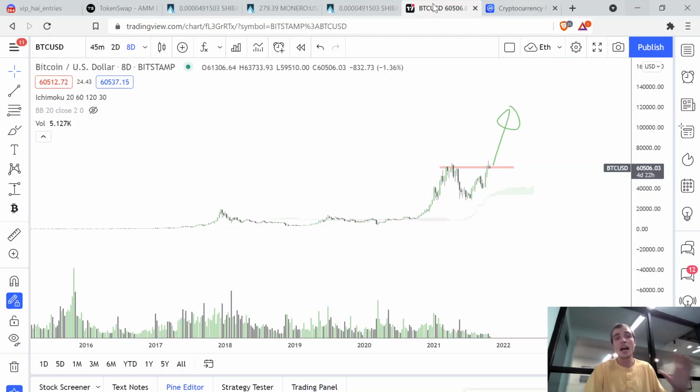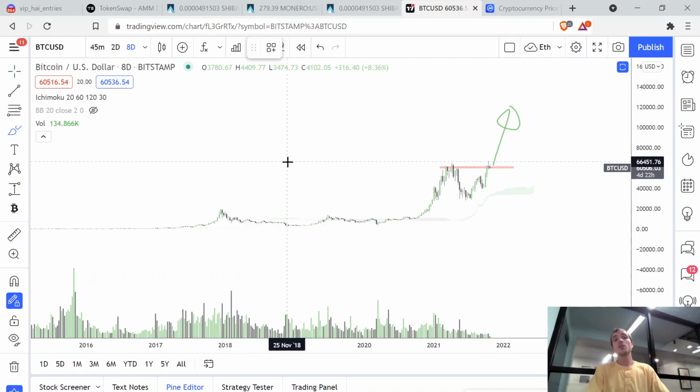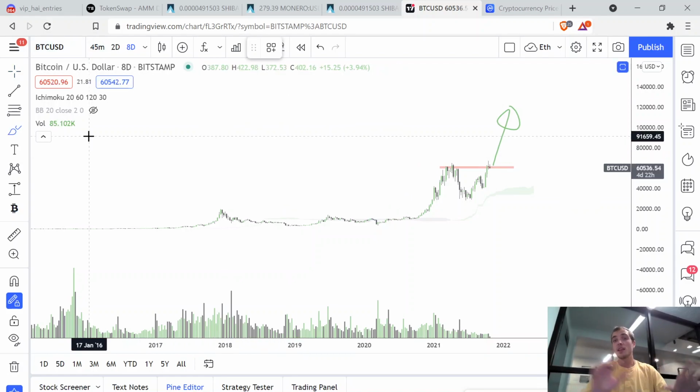This will be the last time that I'm actually sharing one of the fractals that we're using in the VIP group in this bull market. I will be posting some videos, awesome content about altcoins and different things throughout the cycle, so stay tuned for those. However, this is an actual fractal that we're using inside of the VIP group, so I don't like to do a lot of this very often.